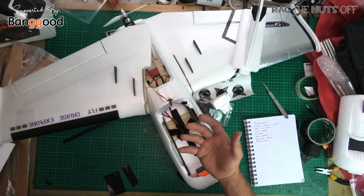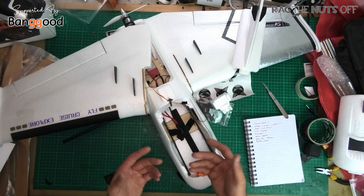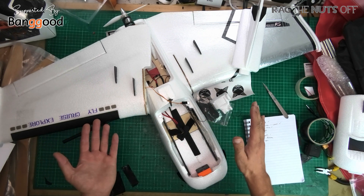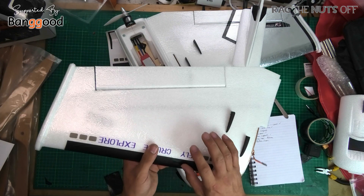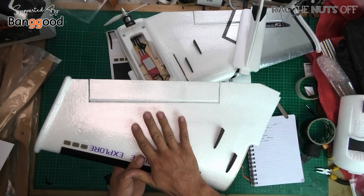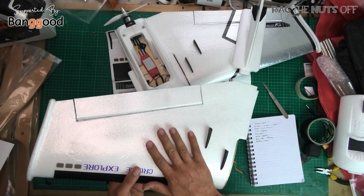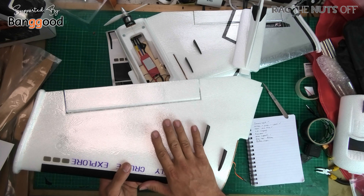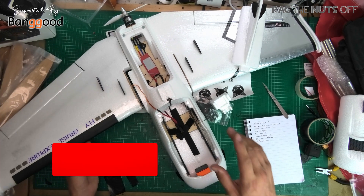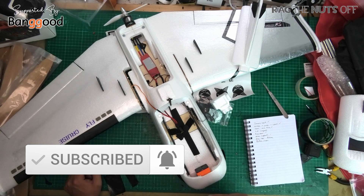Next up, the foam is ridiculously shiny. When I first unboxed this I was hesitant about whether it was a new mold or just excess mold release. I came to the conclusion the mold is exceptionally shiny. If you're going to be putting laminate on your model, I actually sanded the wings with 240 grit paper to give the laminate something grippy to stick to - it was that shiny. Not a bad problem, just something to be aware of should you purchase one.